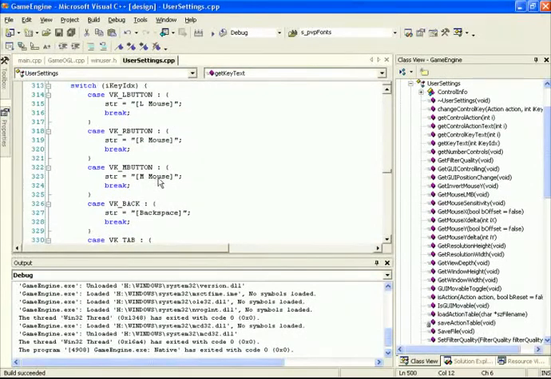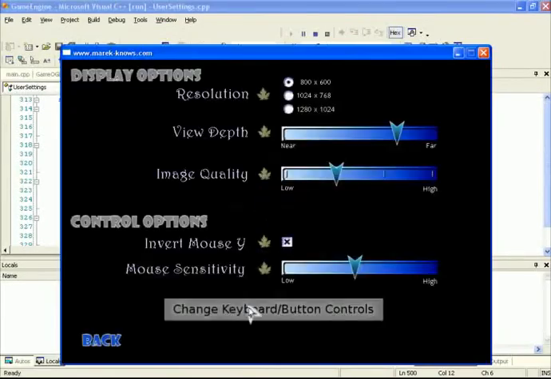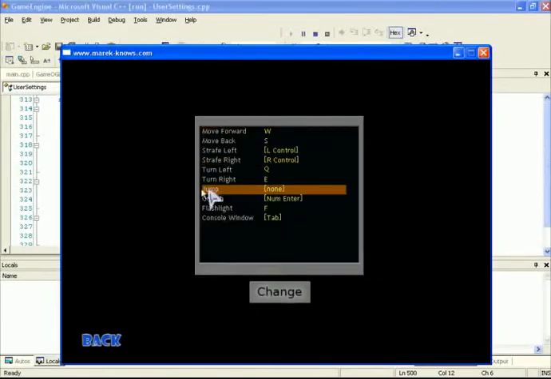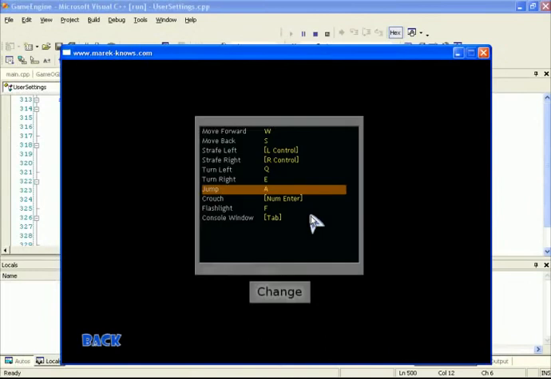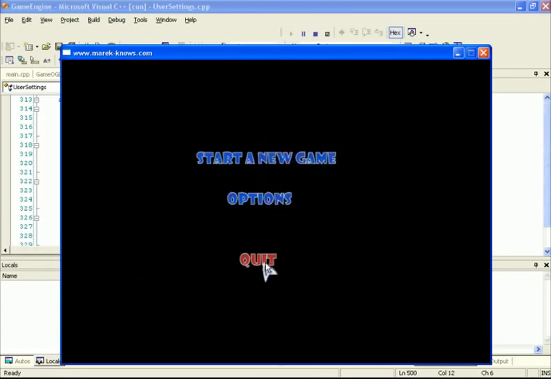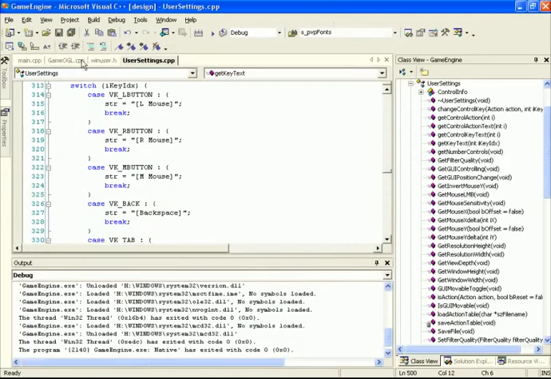But you'll notice that if we run the code, go under options, and for instance specify jump, hit change, and press the mouse buttons, it doesn't register as something is being pressed. Well, we need to go ahead and implement the functionality so that when we press the mouse button, we can associate it with these actions. That's pretty simple to do because we already have the mechanisms built into our code to handle this.